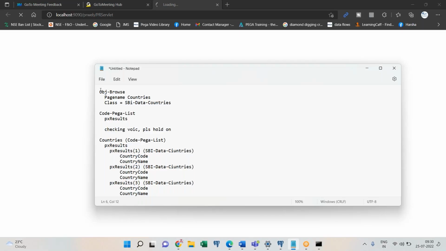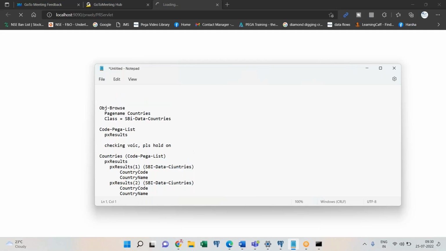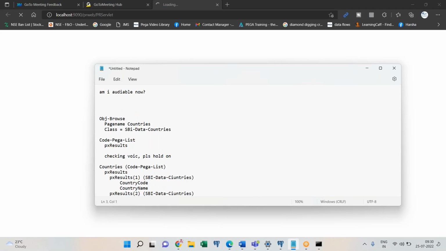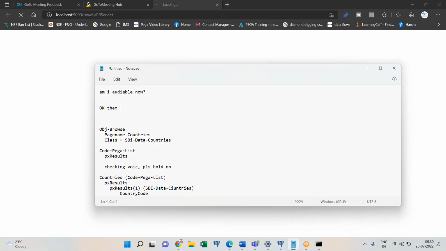Still my voice is breaking. Harsha, you're completely lost. We can't hear you. Is it okay now or still it is breaking? Still it is breaking in between. We are not able to hear you. Not audible. Can you please try to rejoin, if possible?